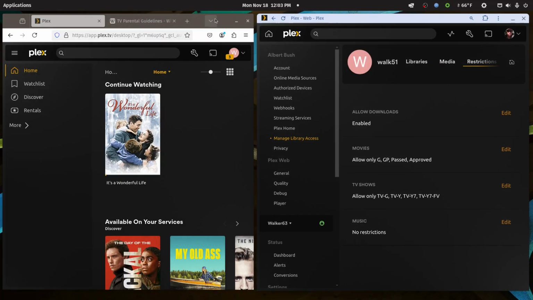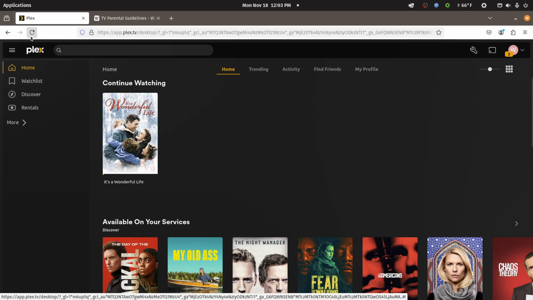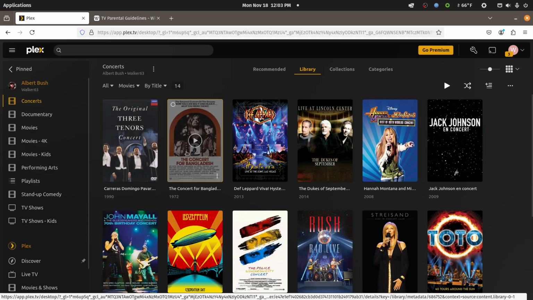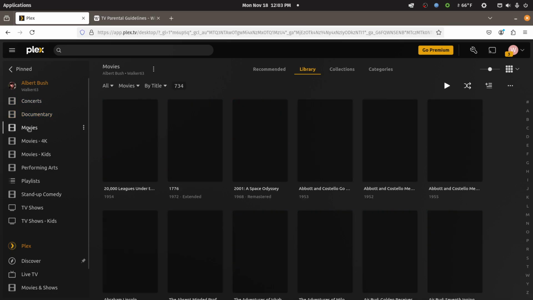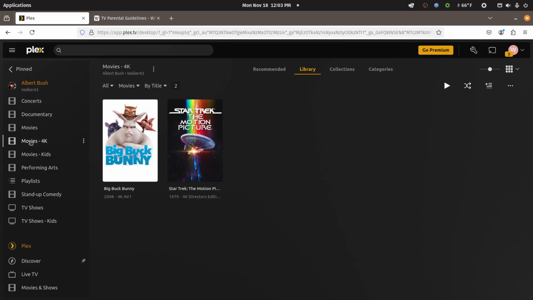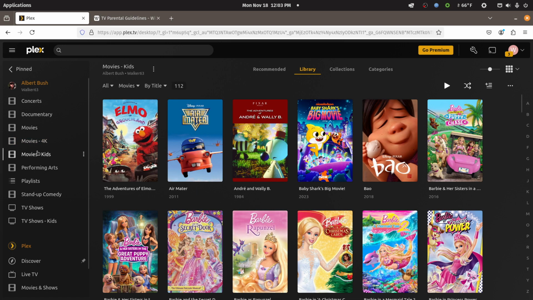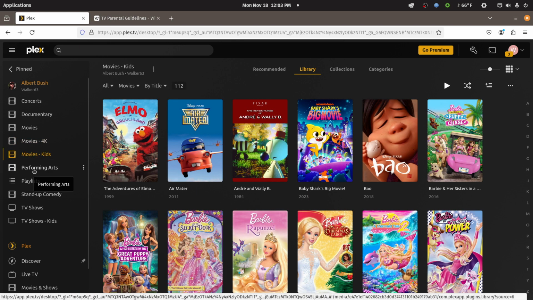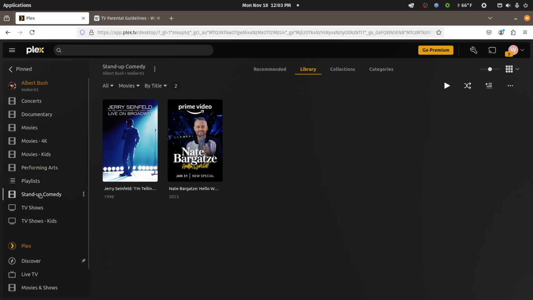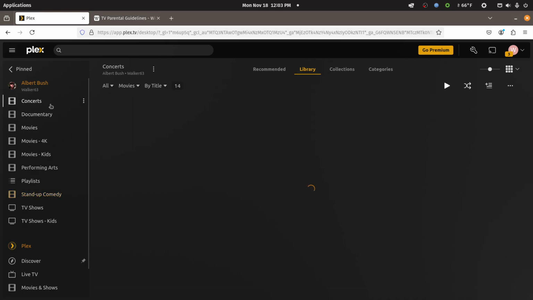and then we'll go over to the client app, and let me refresh this browser. So I have 14 concerts showing, 41 documentaries, and 734 movies, 2 4K movies, 112 kid movies, 33 of those live stage shows, and 2 from the stand-up comedy.